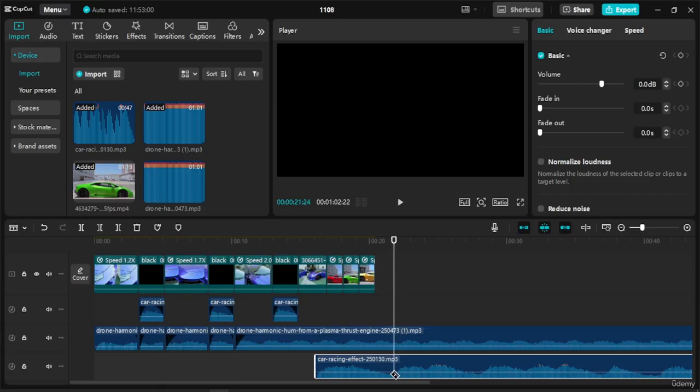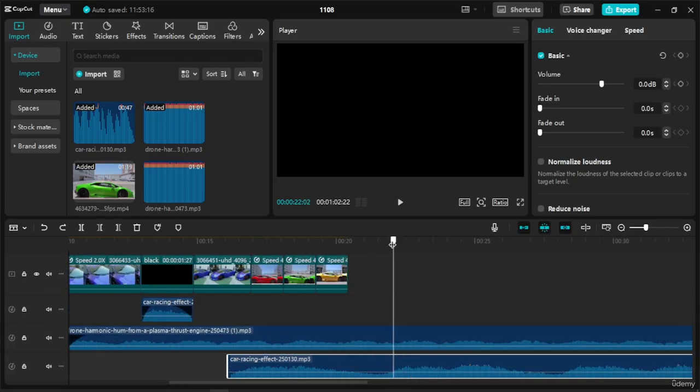Press B. Press Control Z. It's going to start off from here. So I'm going to cut it out from this part.